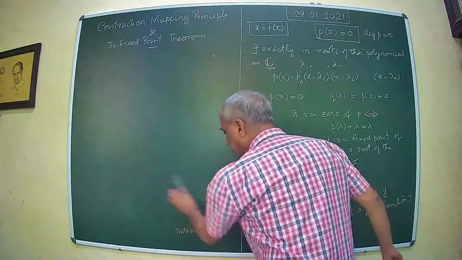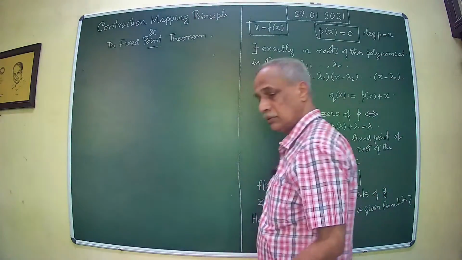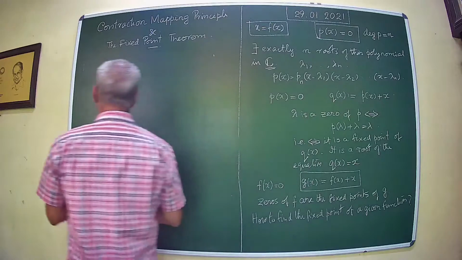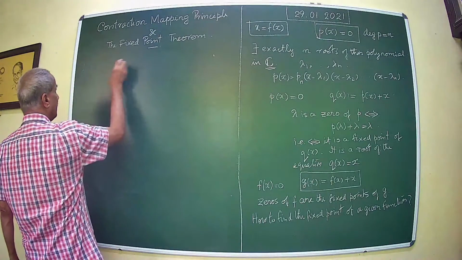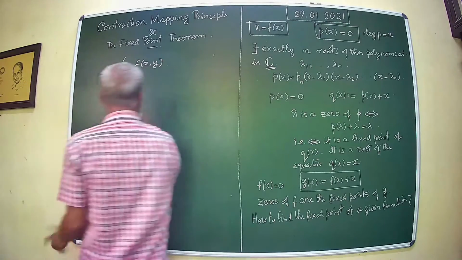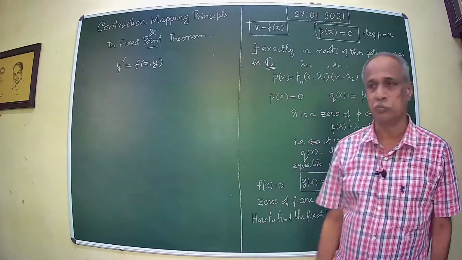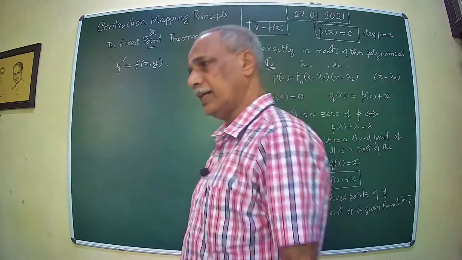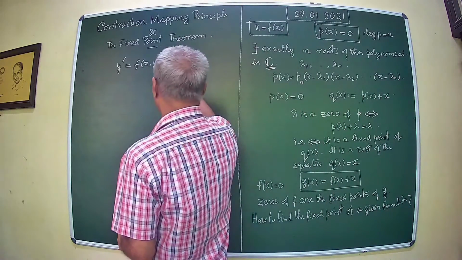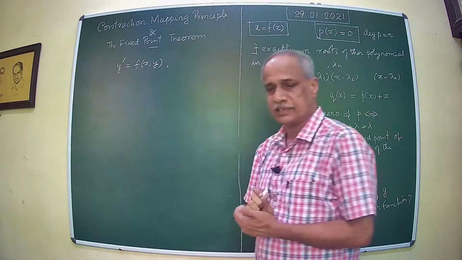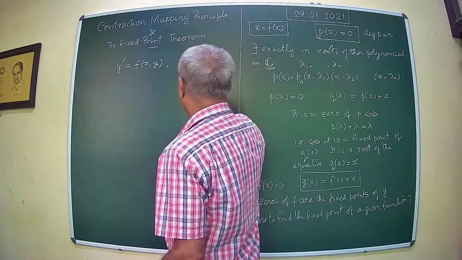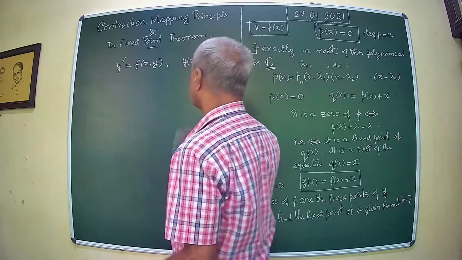I hope you are all familiar with what are called initial value problems in the context of differential equations. So let us consider the following differential equation. y derivative is equal to f(x, y), where f is a given function which is assumed to be smooth in both the variables, and so on. Okay. Now, you know that under certain circumstances, this equation has a unique solution satisfying the condition y(x naught) is equal to y naught.